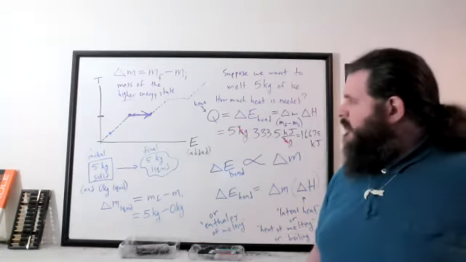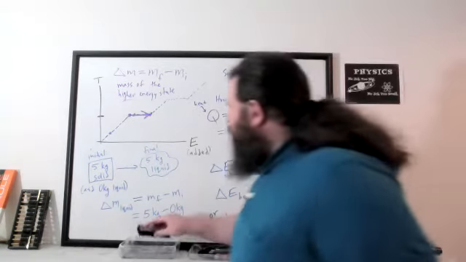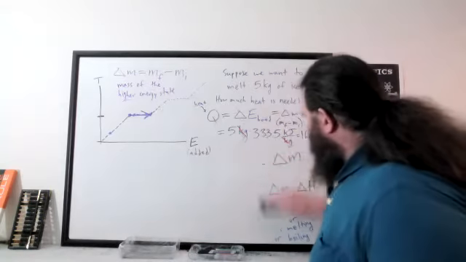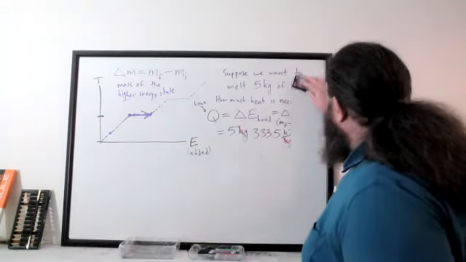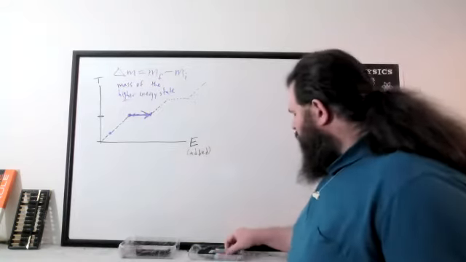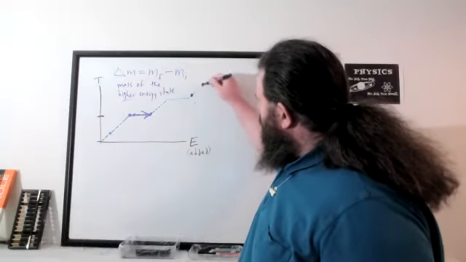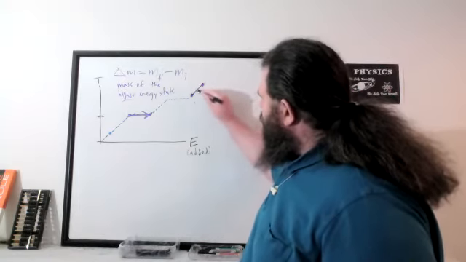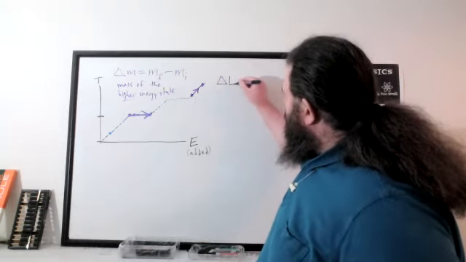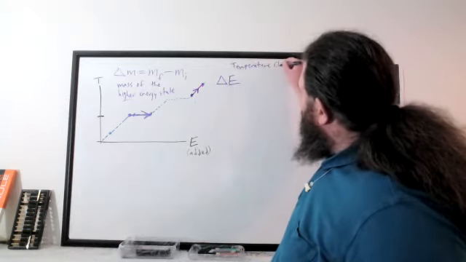So let's take a look at thermal energy as well, because we've covered this idea of a phase change and the change in bond energy associated with that. Thermal energy is going to be somewhat different because we're talking about a change in temperature instead of a change in the phase. So if instead we're looking at, let's say, this transition here, maybe you're adding energy to raise the temperature of a gas. What type of energy would we call that?